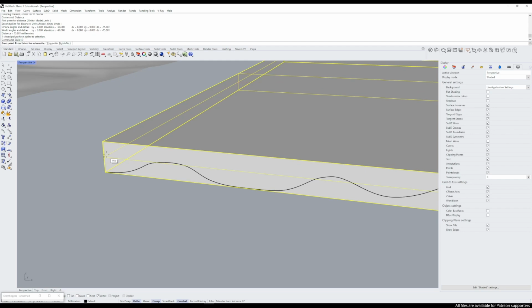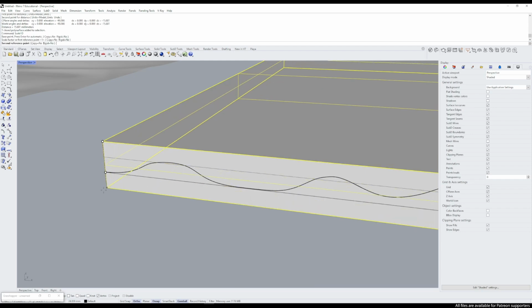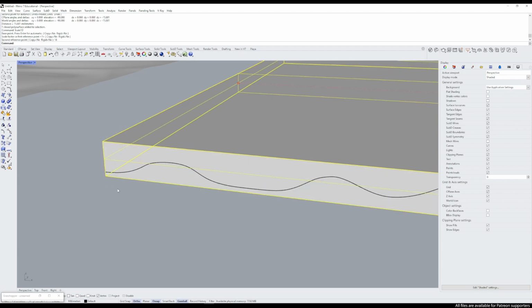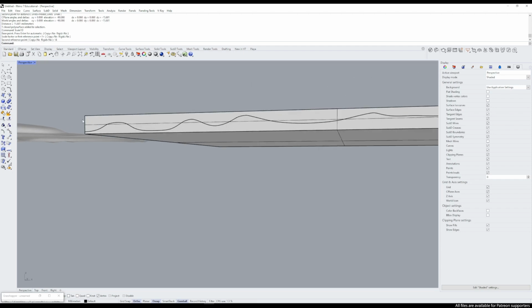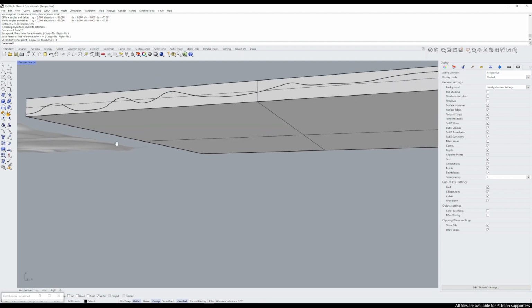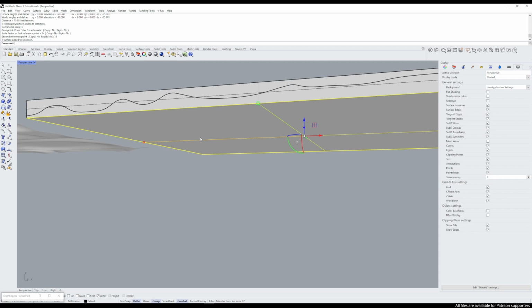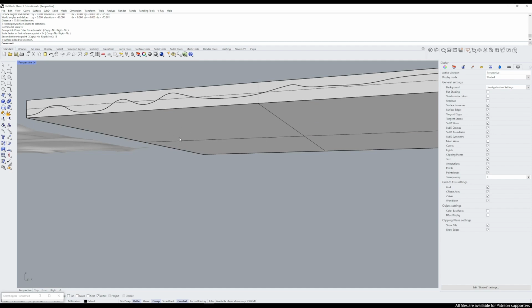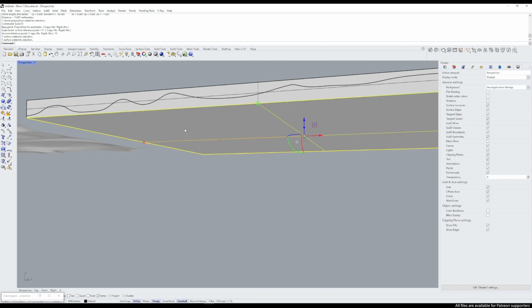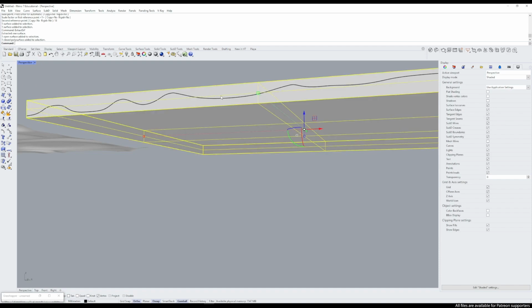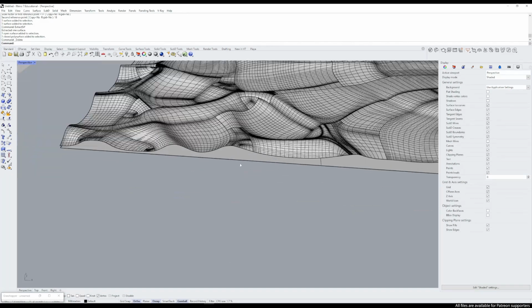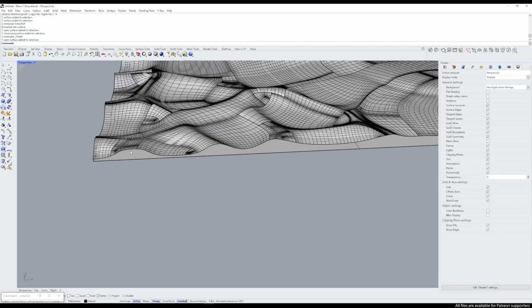So I'll just scale 1D between this and this point. I'll just type in 18, right? Because that is actually the actual thickness of the material that I'm gonna have. And then I will select the bottom surface. And by the way, to select it, I just use Control Shift click. And I'll just type in extract SRF. So it just kind of gives me that surface, it extracts it. I don't need the top of the bounding box, so I'm just going to delete it. I will just be using this extracted surface.